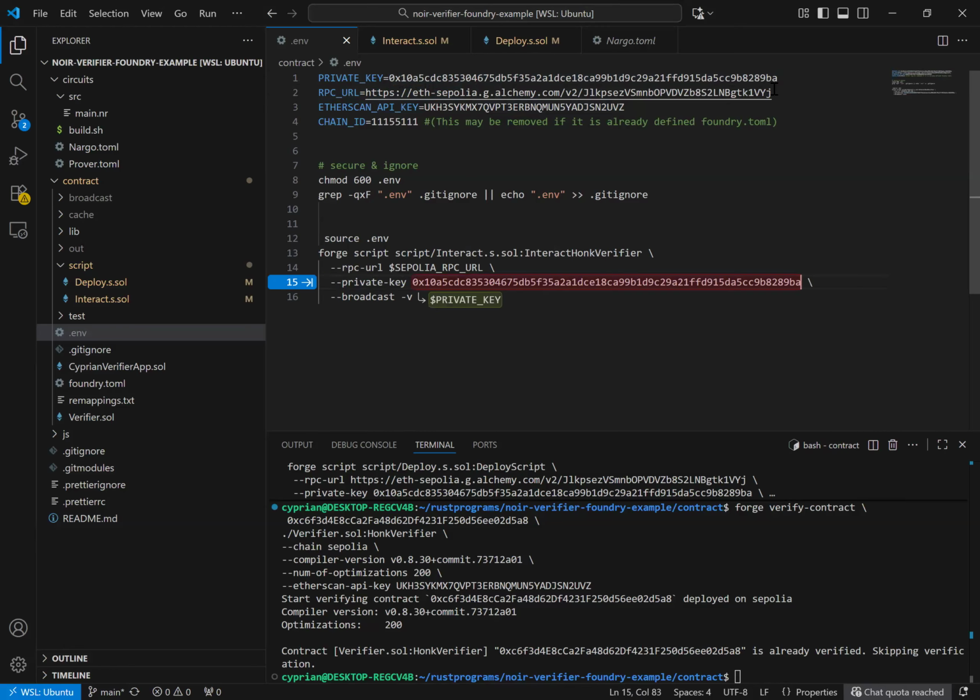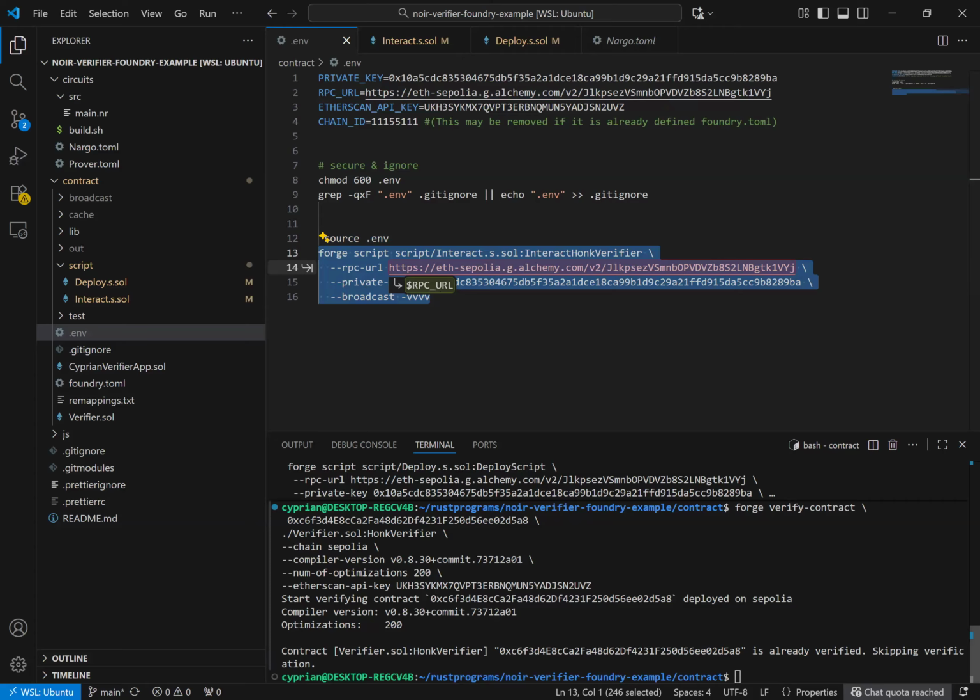And then the RPC URL, again replace this part. Then you copy this. We had already done this, so we don't need to repeat it. So you can just use that. Let's see if it will accept this time.